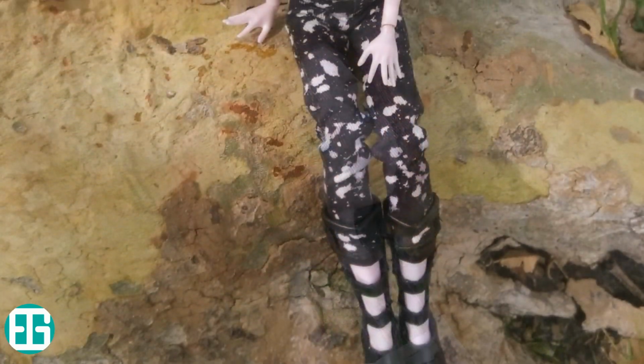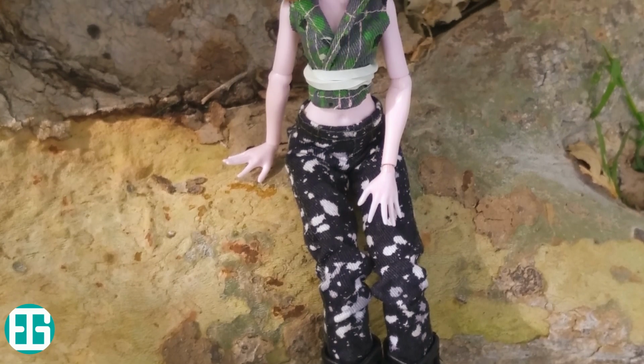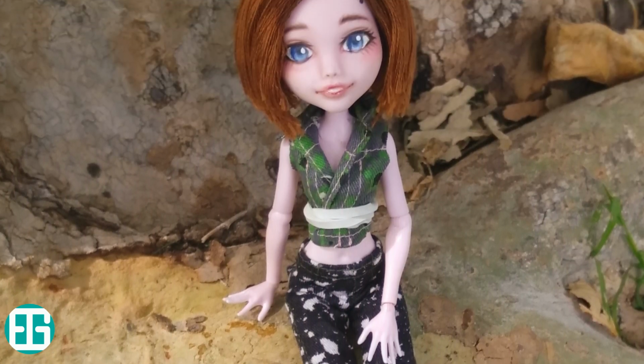And here she is, my first ever custom Monster High. If I were doing it over again, I would definitely change a few things here and there, but overall, I'm happy with how she came out. What do you think?